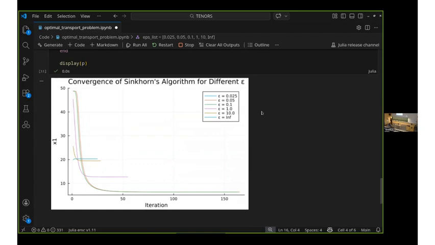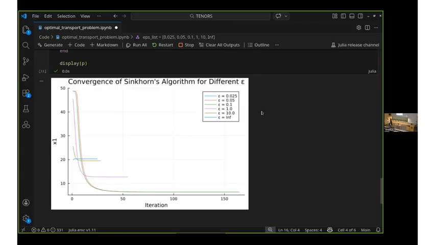Now what you see is, first of all, these graphs have different lengths, but this is expected because the number of iterations will be different. The convergence threshold is the same, but for different regularization factors, this will just turn out to have different iterations.